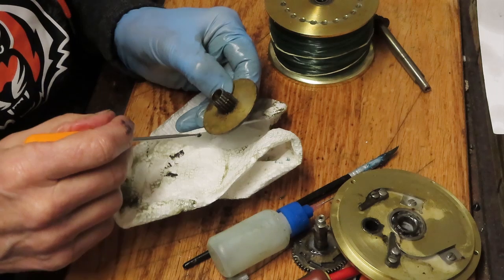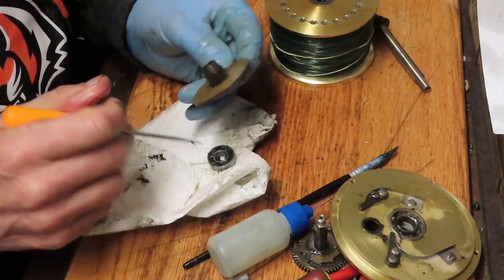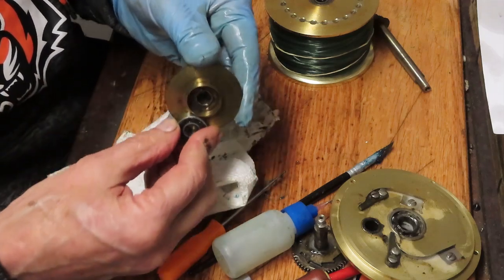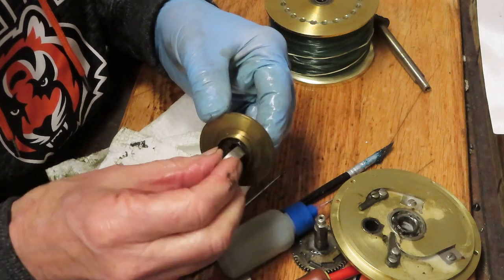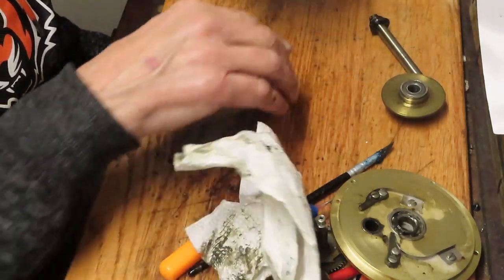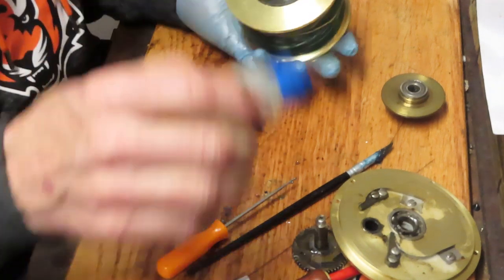So let's go ahead and do that. Just checking on, yeah, that's going to ride high. I was just checking on this because it didn't seem like it was fully seated, but it is. All right, good enough. All right. We're clean here, clean here. That oil has had a chance to seep into the bearing on the other side, so let's oil this one.